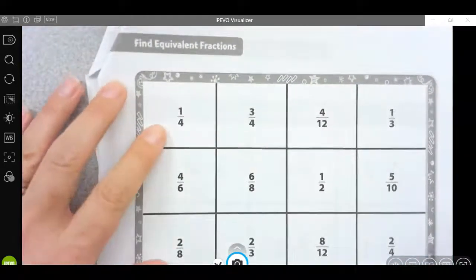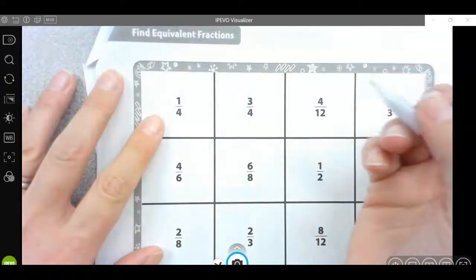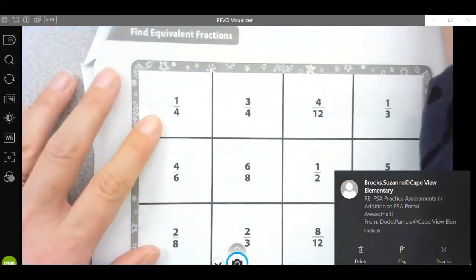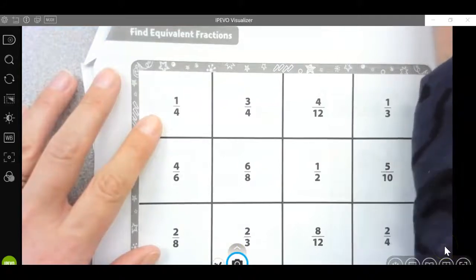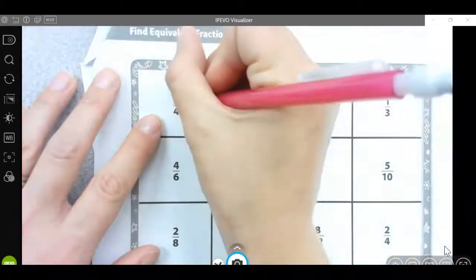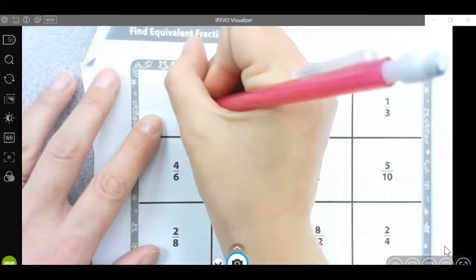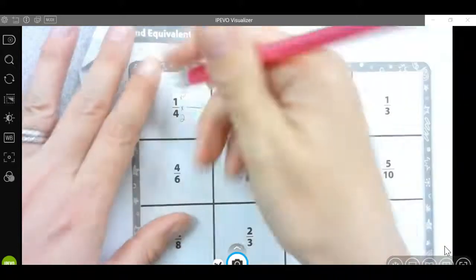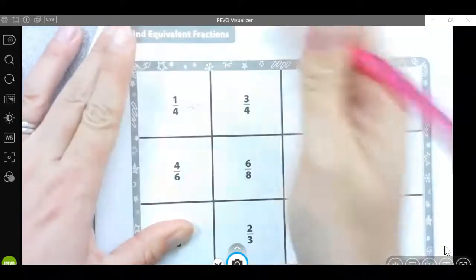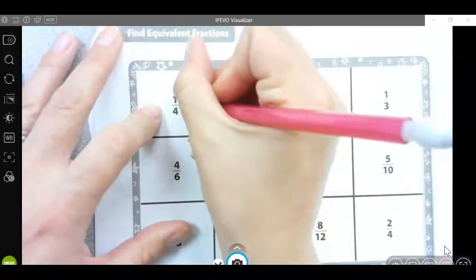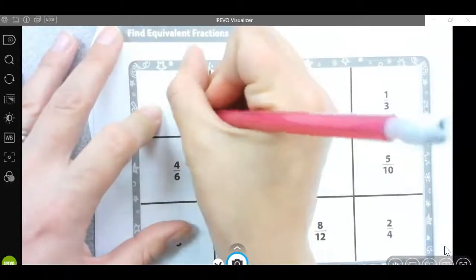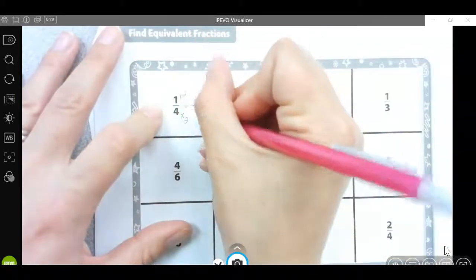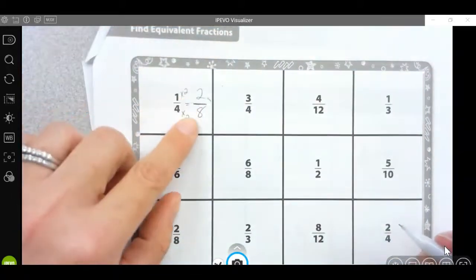Here we are talking about equal fractions. So this is the rule. Whatever you do to the bottom, you have to do to the top. Okay? So if I'm going to multiply the bottom by 2, I have to multiply the top by 2. Okay, let me erase that. So equals 2 times 2 times 2. This would be 2. This would be 8. So 1/4 is equal to 2/8.